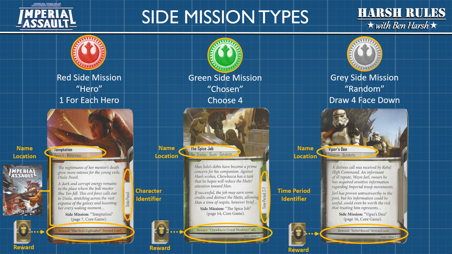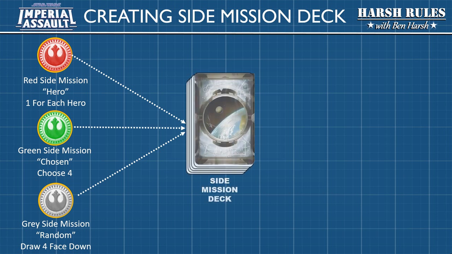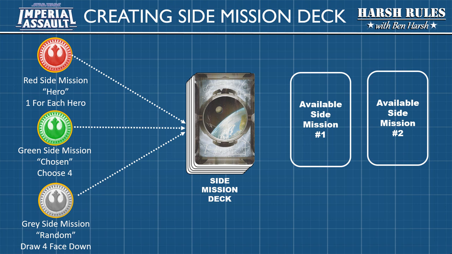Finally, there are gray side mission cards. At the beginning of the campaign, you will shuffle the gray side mission cards together and randomly draw 4 and place them face down in the gameplay area. Now you're going to take each of these side mission cards and shuffle them into a side mission deck. You will then draw 2 side mission cards from this deck and place them face up in the play area.